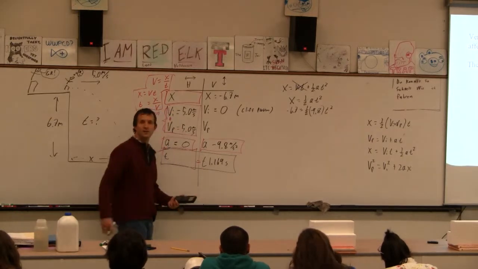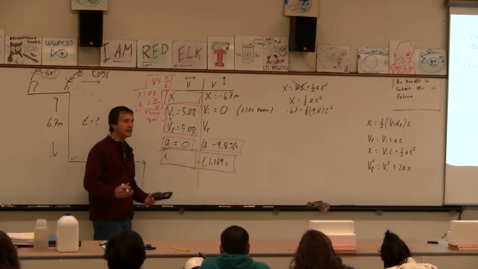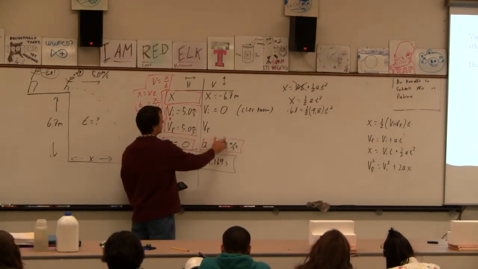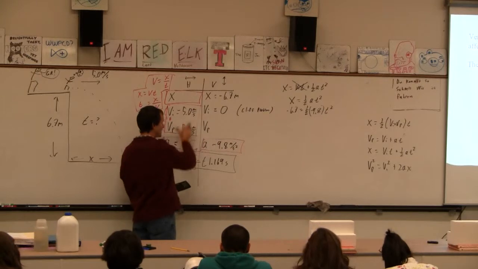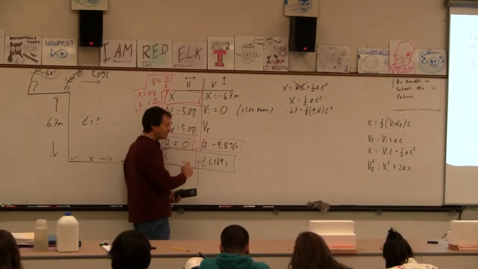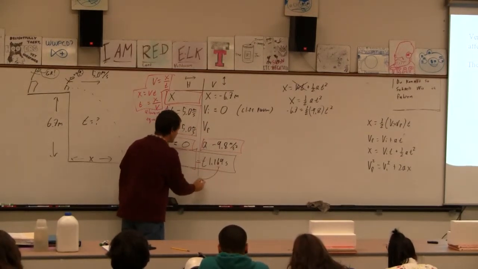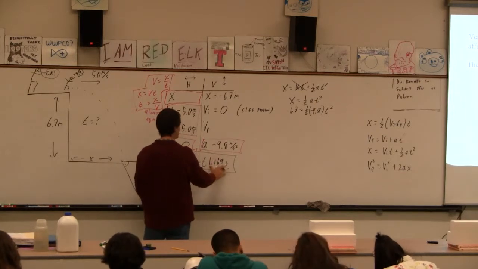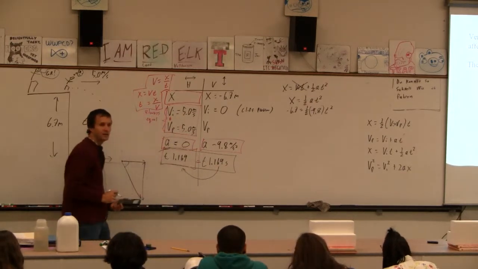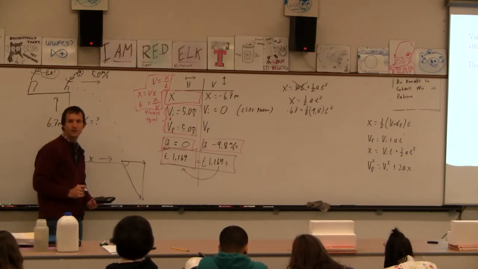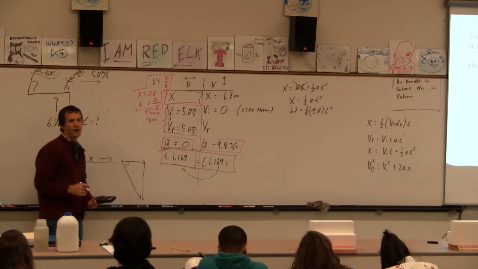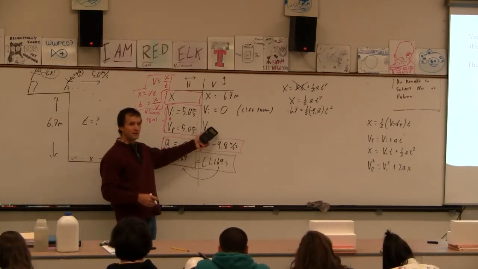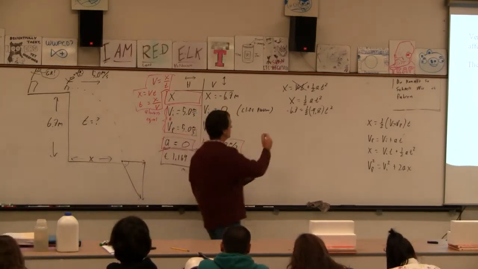Now, do you want to see a neat trick? These guys are always independent. I'm never going to use this number with this number, or this number with that number. These guys are totally independent, but time is the same, so I can castle this guy across. 1.169. Once I find the time on this side, it's the same as this side. That's pretty slick, isn't it? That's why I always find time first, right? But we still need final velocity, so let's solve for final velocity there.